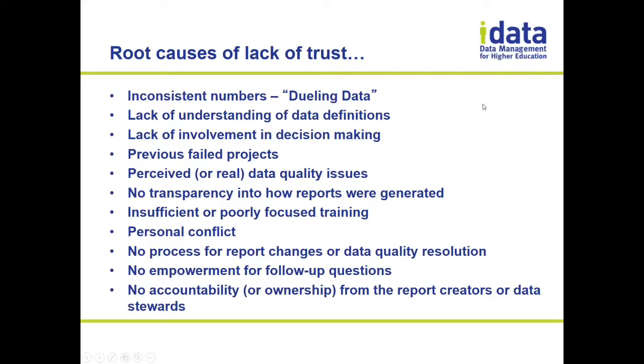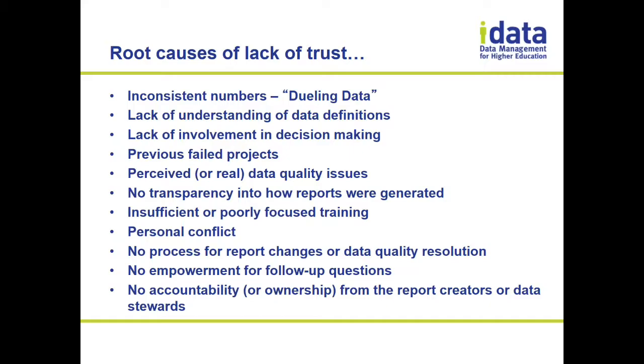So part of the thing that causes lack of trust is inconsistent numbers, or you get dueling data. If they have, as I just mentioned, two separate reporting systems that are giving them different information. If they don't understand the data definitions, if I say, hey, we've got 100 students in the English department, and they're counting FTE by credit as opposed to actual unduplicated head count, all sorts of things can impact that number. If they weren't involved in any way in the decision making, and they're critical as part of this process, or they don't see who was involved, like who governed it, that can undermine their trust. Having seen a bunch of failed projects can make it worse.